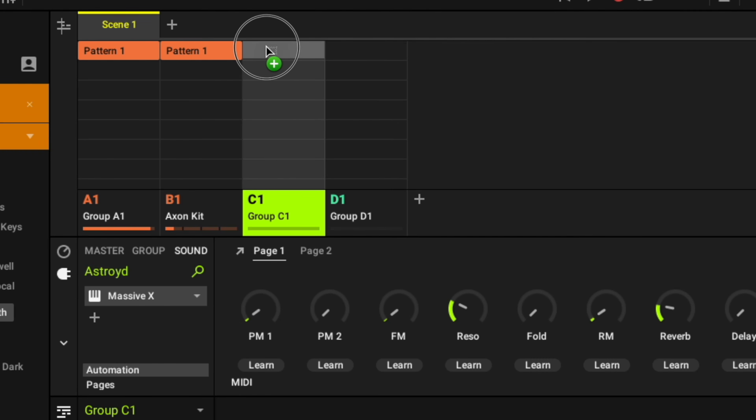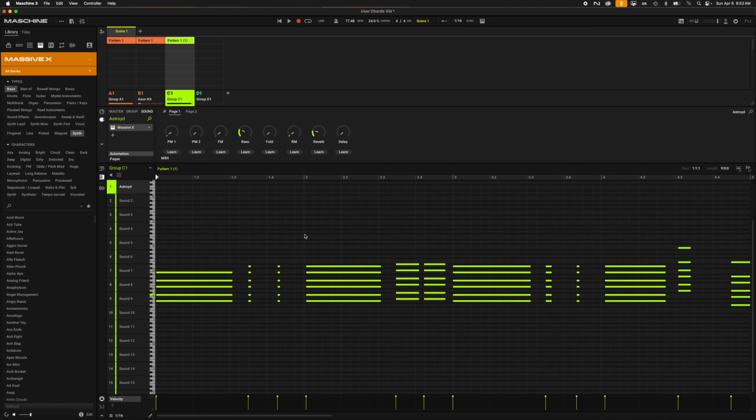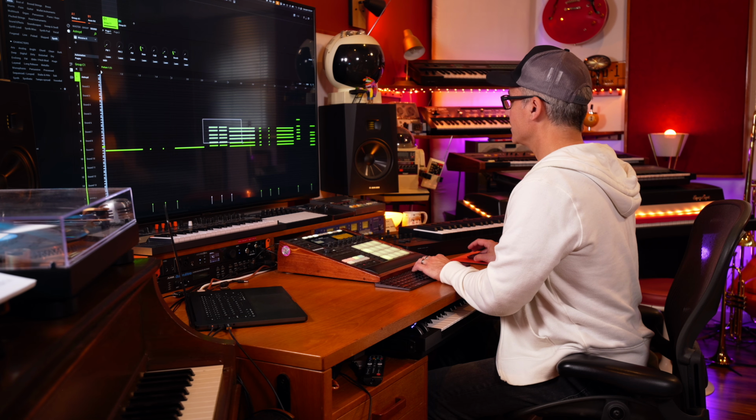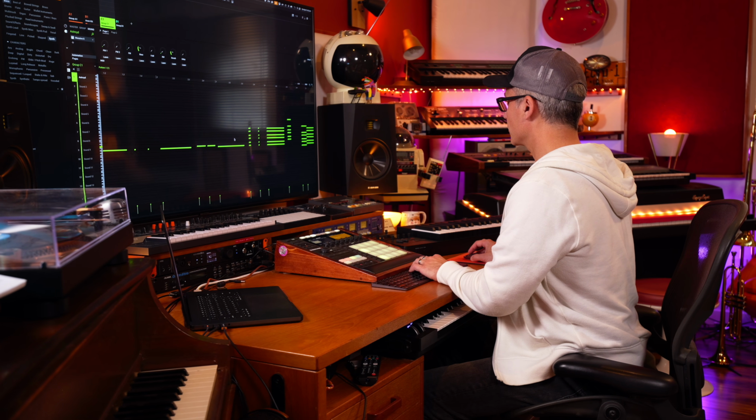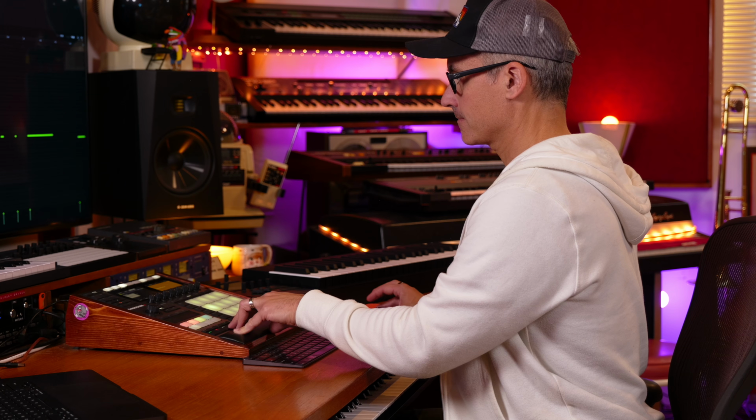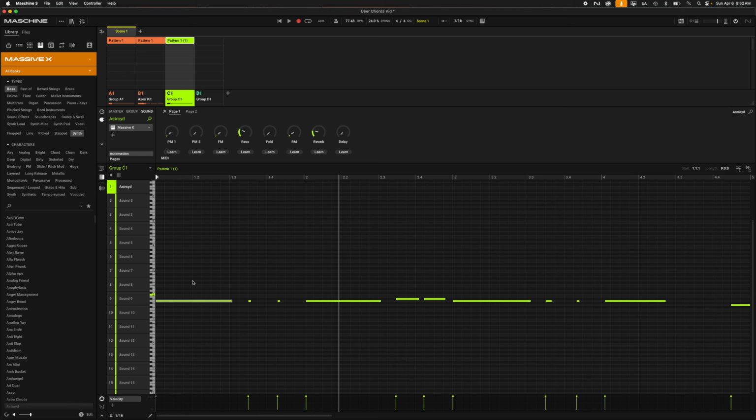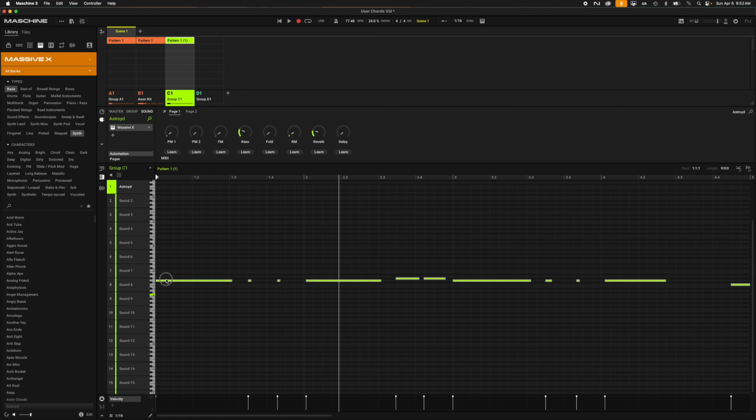All I'm going to do is copy that MIDI information over to the bass patch, and then now I am going to erase all the top notes so that all I get is the bottom note, which is going to become our bass line. And that sounds nasty because it's too low. Let's select all the notes and just move them up an octave.